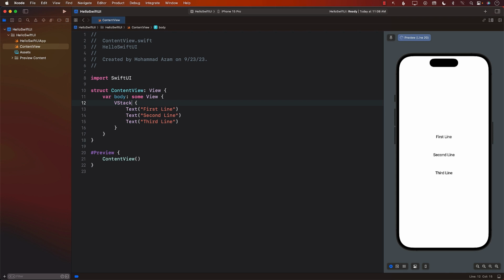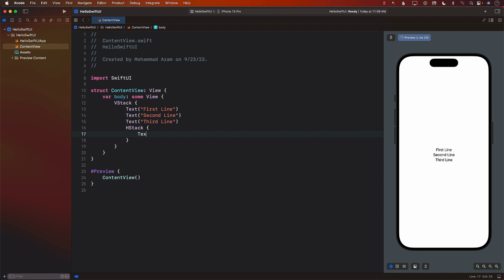Great. So that's what the vertical stack is used for. The vertical stack is just one of the stacks. You can also use a horizontal stack. So if I want to arrange items in a horizontal fashion, one on the left, one on the right, then that is a job for a horizontal stack. I can go ahead and create a horizontal stack inside the vertical stack, or I can create it anywhere I want. But let's go ahead and create it inside the vertical stack.